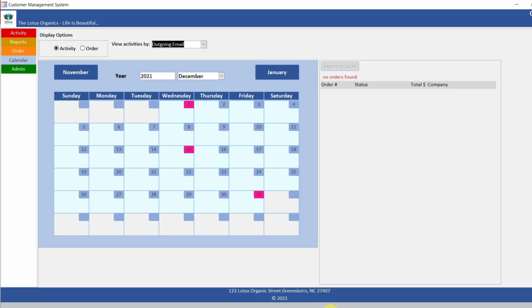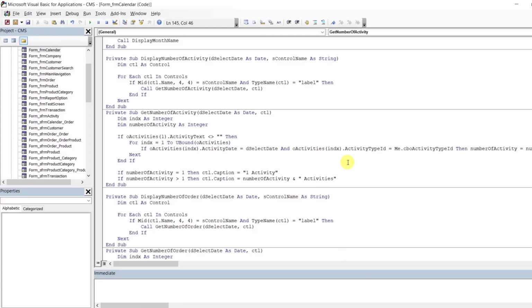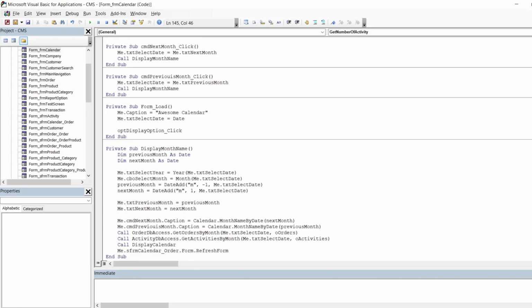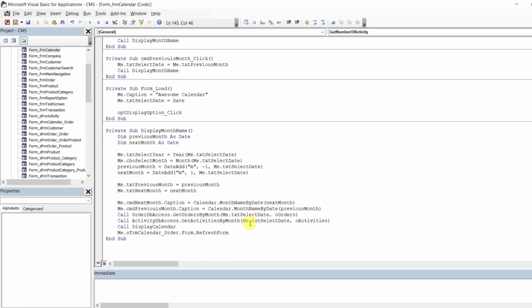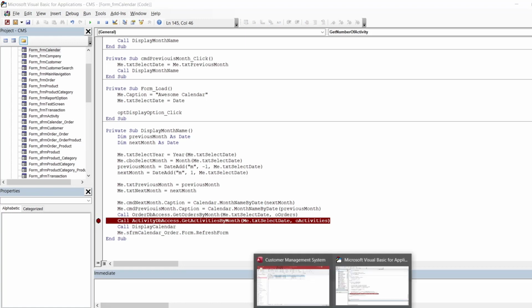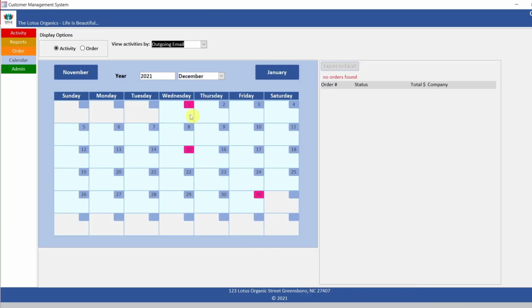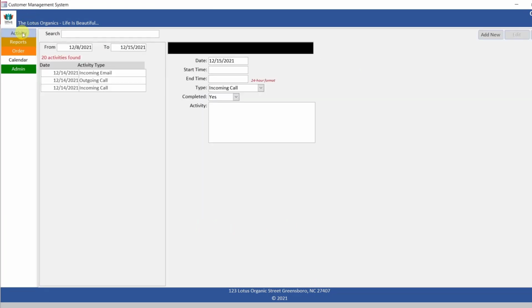All right, let's go debug it. This is the calendar. We are going to stop right there, and we are going to hop out, hop back in. It's going to go to that guy.